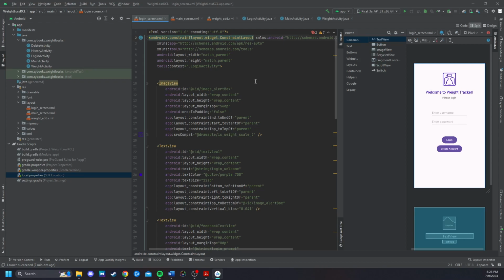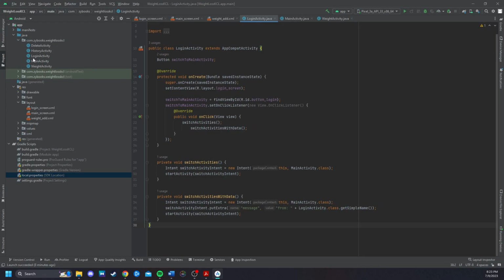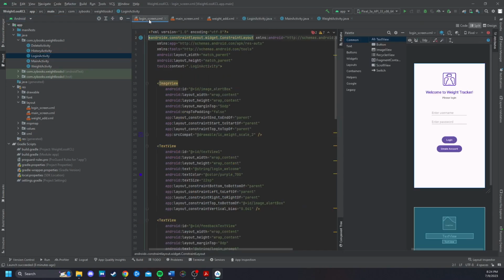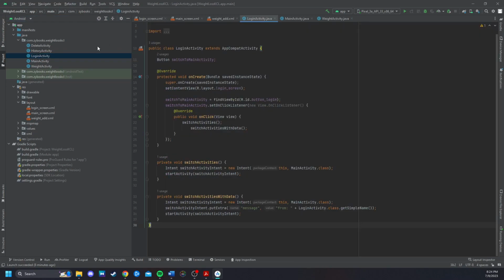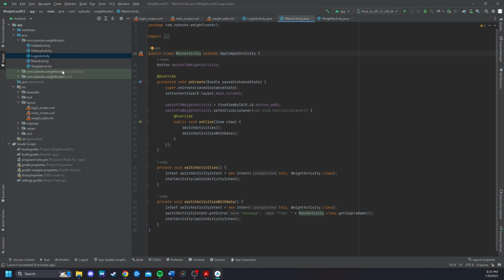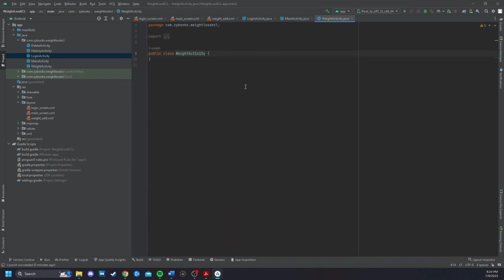Taking a look at the first category, which is structure, we're going to be moving over to some of my Java classes. The overall structure of the application, right now I have 5 main screens. Well, I'd say 2 main screens and 3 secondary screens, quote unquote, for now. One of the main screens, which I have pulled up here, is the login activity, which is the screen that I showed right here. I then have my main activity. I have my wait activity, which doesn't have anything in it for now. And then my delete activity and history activity, which are going to look the same as my wait activity right now until I get some coding in that.